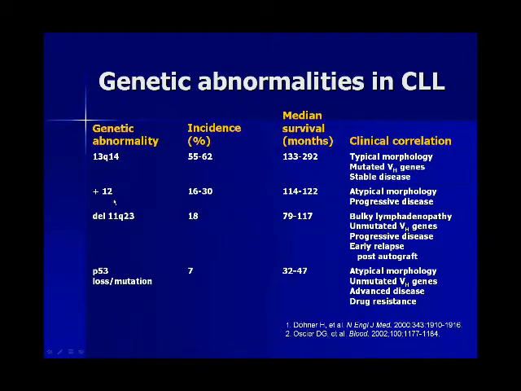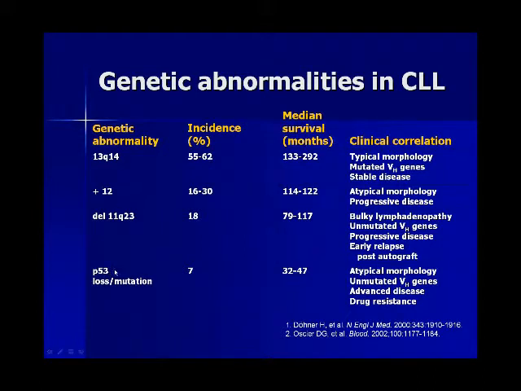Other abnormalities are perhaps a little bit less common, so maybe up to 1/3 of patients with this. It means trisomy 12, 3 copies of chromosome 12 rather than 2 copies, which is normal. And that additional copy, again, is associated with CLL. And again, they tend to have a little bit more aggressive disease than the 13q abnormalities, but not too bad. Deletion 11q abnormalities, a little bit worse than the 12, but really the worst of the bunch, although fortunately it's relatively uncommon, are these mutations in chromosome 17.